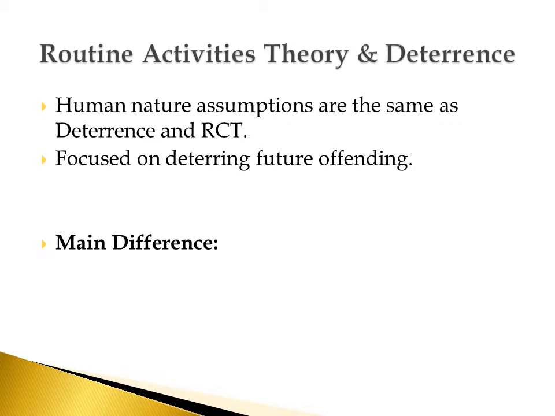So, routine activities theory is really focused on deterring future offending, but the difference here is that it's interested in altering choices to commit crime by informing victims what they can do to make their risk of victimization lower. So even though you're still trying to ultimately alter an offender's decision making, in routine activities theory, the goal was to make victims aware of what they can do to change their routine activities. So I would say that the main difference here between routine activities theory and deterrence theory is the fact that routine activities theory is much more victim focused. Most of the things that need to be altered and need to be addressed in this theory are things that victims need to do. What can people do to reduce the convergence of those big 3 things? Motivated offenders, suitable targets, and a lack of capable guardianship.